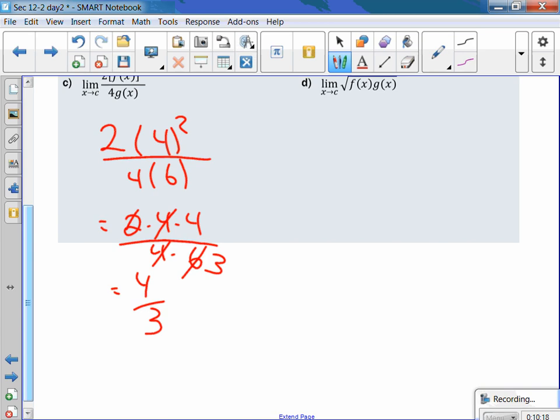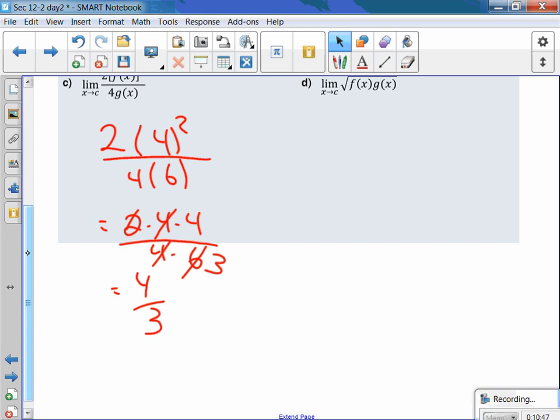Did I have to do any multiplying here at all? There's nothing wrong with saying, hey, I'm going to do my 2 times 4 squared, give me 32 divided by 24, and then reduce it. This way I've taken away half the work, right? Especially if I'm going to have large numbers. If you already have the factors, why don't you just go ahead and cancel out what cancels out? You don't have to do it this way by no means.